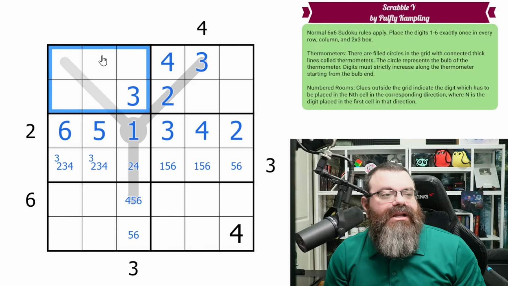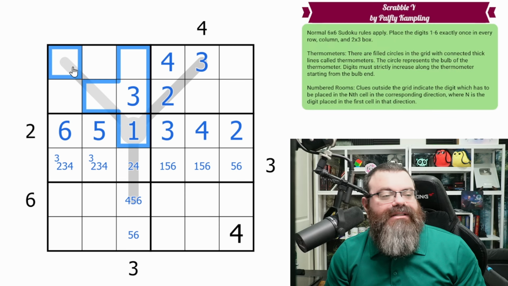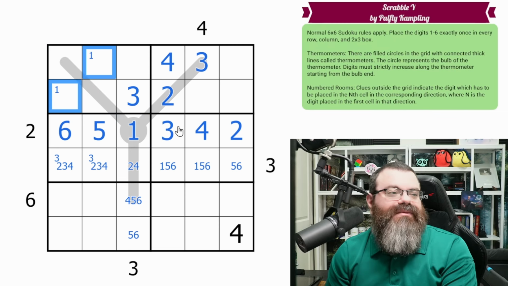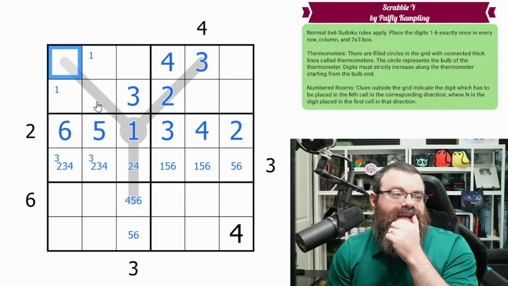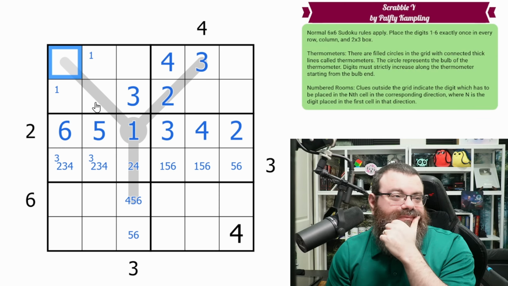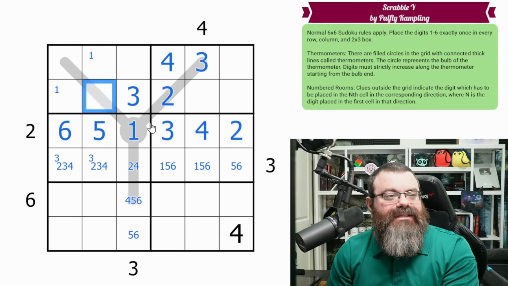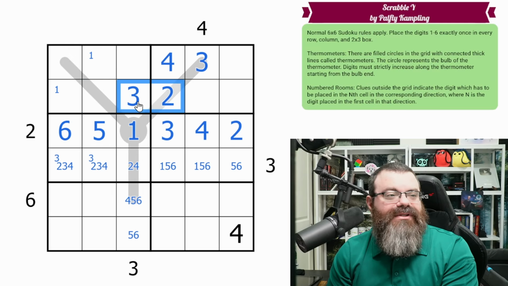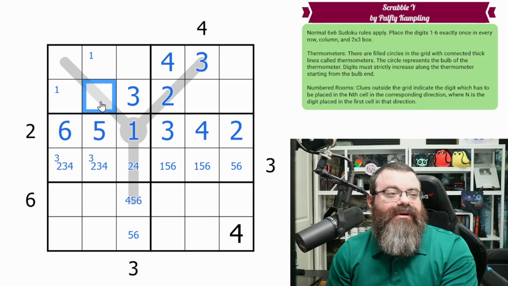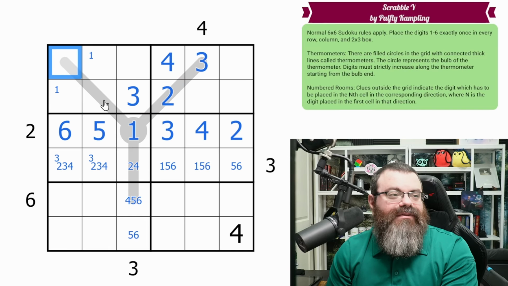Now, where's 1 in this box? We can limit it because it's not going to repeat on this thermo. So 1's one of these 2. Now this doesn't end in 6. So this is 2, 3. Oh, this can't be 2 or 3. This has to be a 4 because it's not 2, 3, or 5, and it's definitely not a 6 because there would be nothing larger. So this is a 4, and then now this can't be 6, so this has to be bigger than 4. So it's a 5. All right, well that was clean.